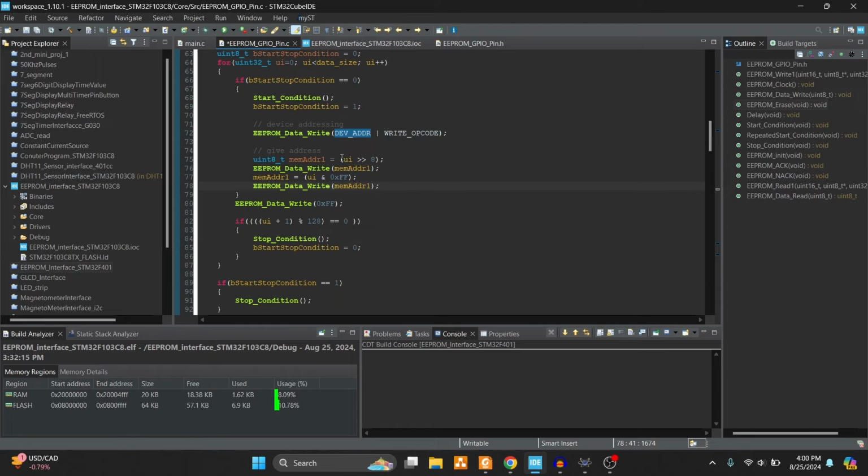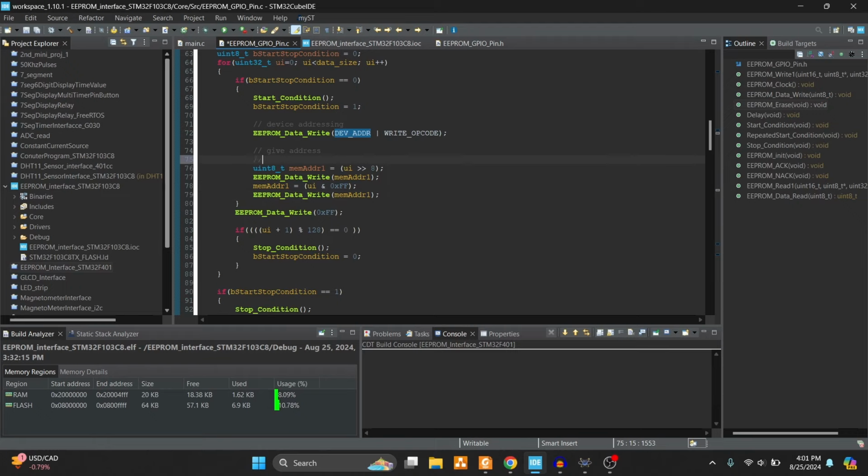The MSB or higher byte is sent first, then the lower byte is sent. So UI is shifted 8 times to bring the higher byte to the lower byte position and send it. Then we are ANDing with FF, so we are only sending the lower byte.